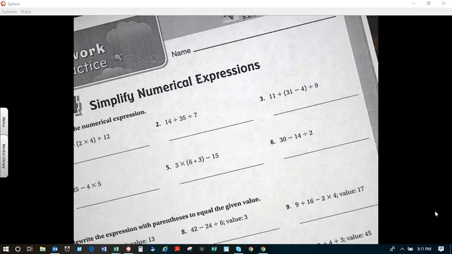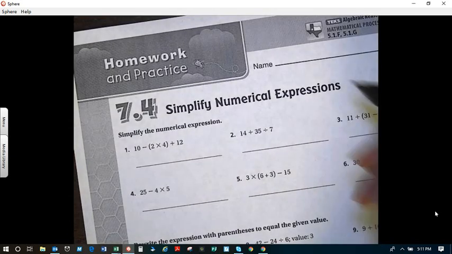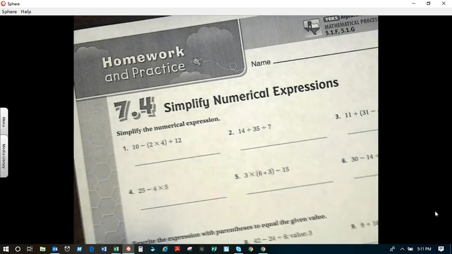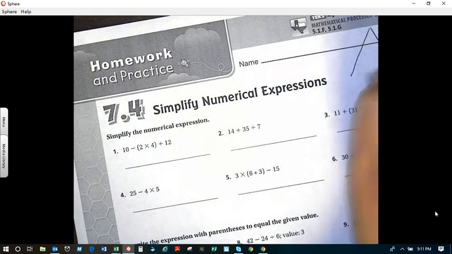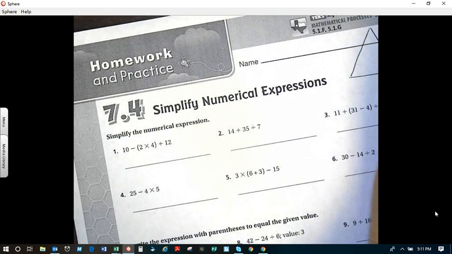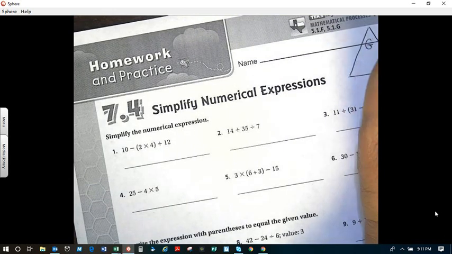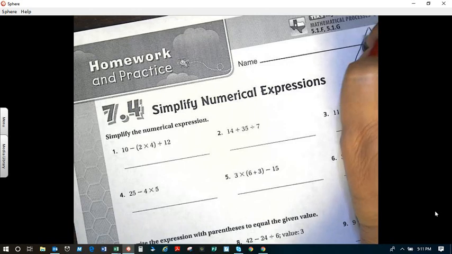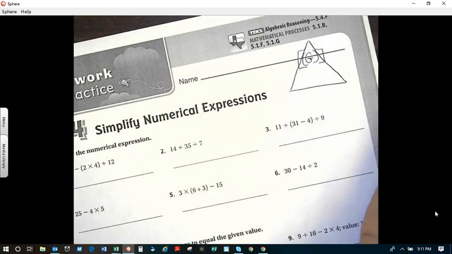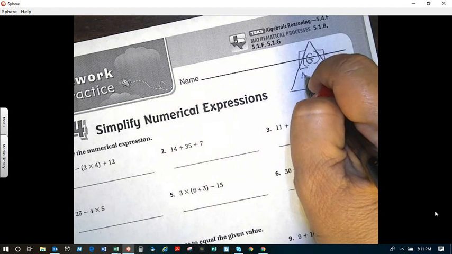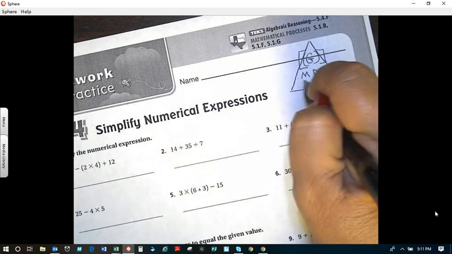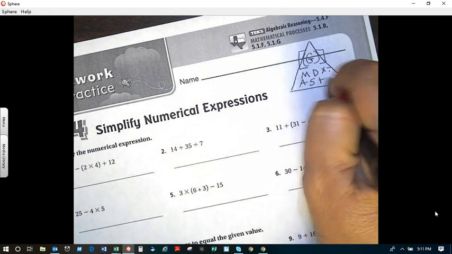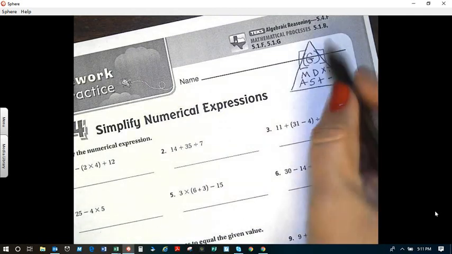Everyone, okay, so for tonight's homework, it's going to be on pages 313 and 314, odd numbers, and we did some of them today. Remember that if you did not put in making this triangle, I want you to do so that you can remember GEMDAS. G, because it's grouping symbols, parentheses, and brackets. Then you're going to be looking for operations of multiplying and dividing first. So this is multiply, divide. And next you will look for add and subtract. So you have to follow GEMDAS.